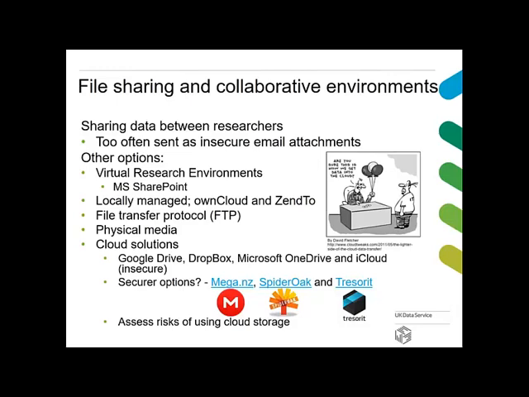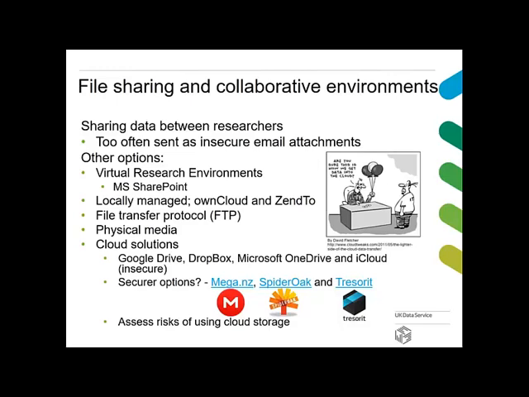There's FTP. You could use physical media, so that could be a hard drive or a USB through the post. Again, if it's sensitive data, it should be encrypted to a good level. There is cloud storage, so I'm sure we've all heard of things such as Google Drive, Dropbox, Microsoft OneDrive, and iCloud.